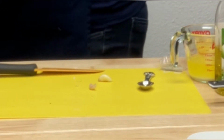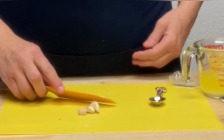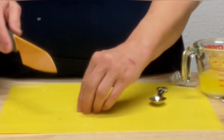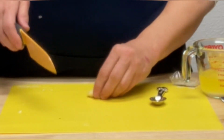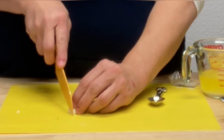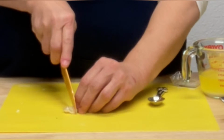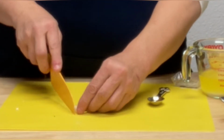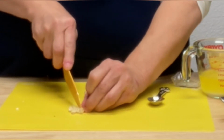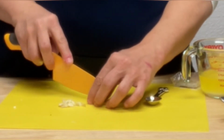All right, so once you get that all peeled off, and if you get a little paper in your garlic, I wouldn't worry about it. Okay, so then we're just going to take this the long way, whichever long way it is for you on your garlic, and take the tip of the knife, and we're going to just make some strips, and then we're going to turn it and go the other way, and then we're going to get this nice and minced. We want it kind of small.